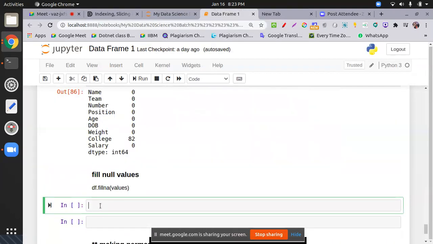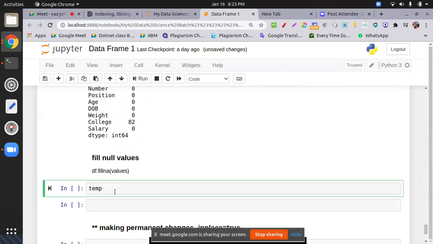Okay, fillna. If you have any values you don't want to remove, you can fill that value. How do we fill that value? Check this one. What I do, I take temp 4. What do I have, temp 2 or temp 3? Okay, temp 3. Temp 3 equal to NBA dot fillna.